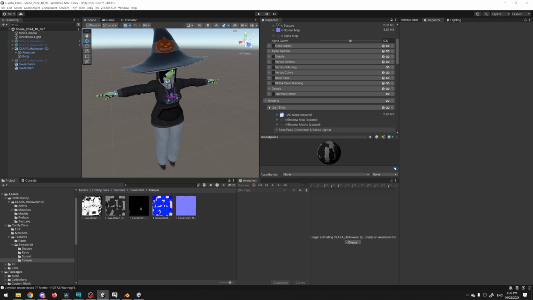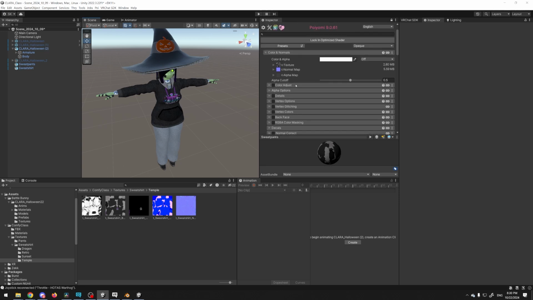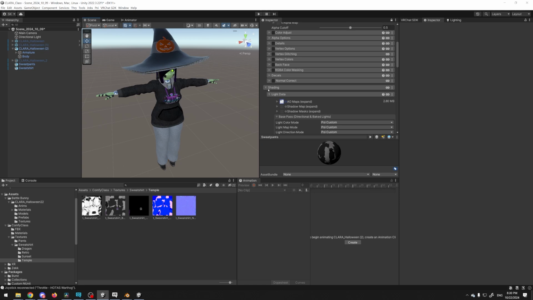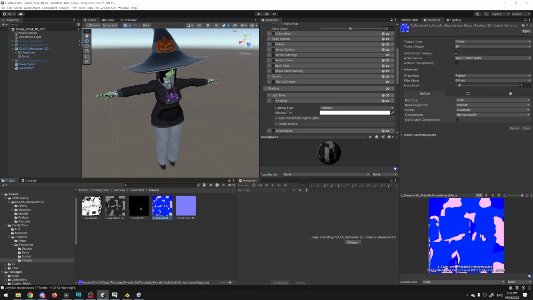Cool. Any questions on anything we've discussed so far? We talked about normal maps, talked about albedo textures, and a little bit of shading and light data. Cool. Moving forward. Next up, we're going to talk about metallic roughness maps. Or metallic smoothness maps, excuse me. Although smoothness and roughness are just inverse terms of each other. If you ever see one and you expected the other, just think of them as the opposite of each other.